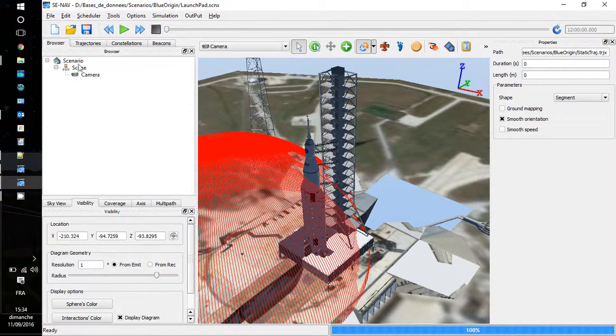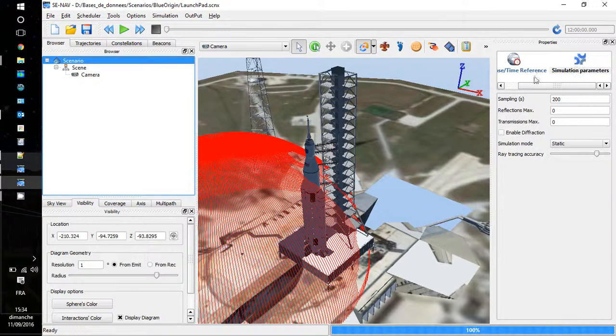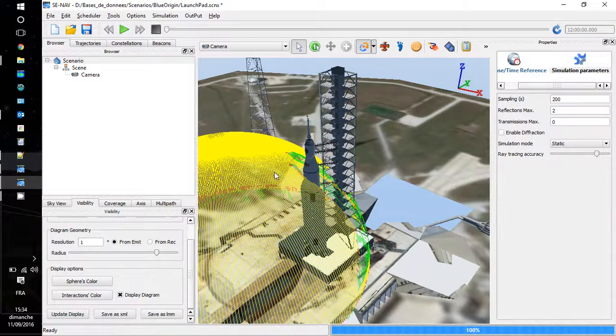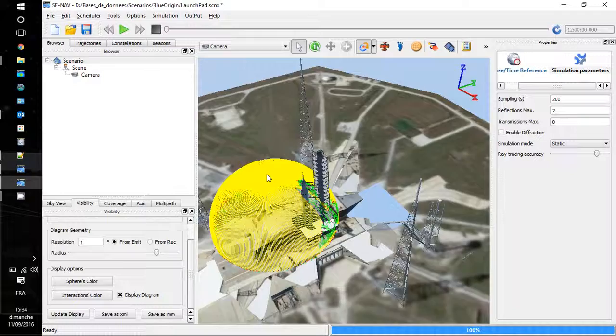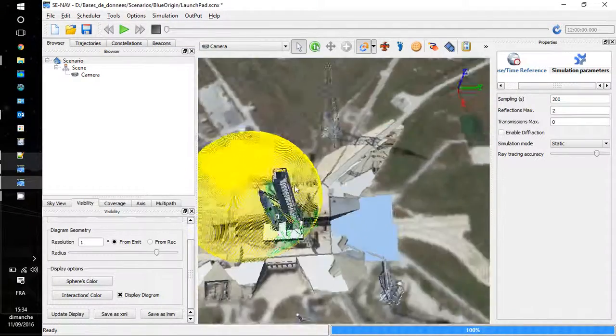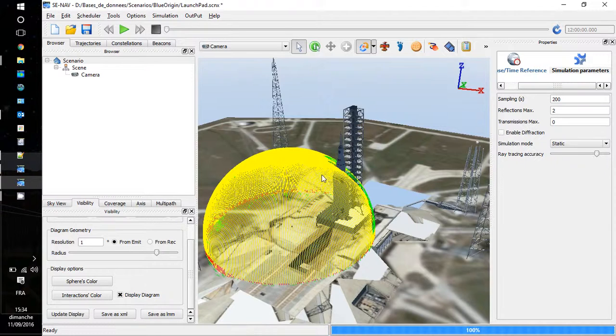So of course we can add interactions such as reflections. Let's assume a maximum number of reflections of 2 reflections, and let's update the display. So in that case, you have different color. So in yellow, it means that the incoming rays are both loss and end-loss.